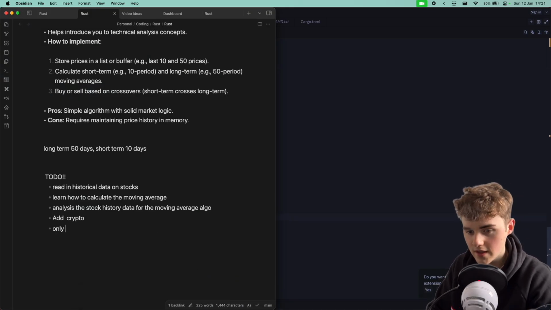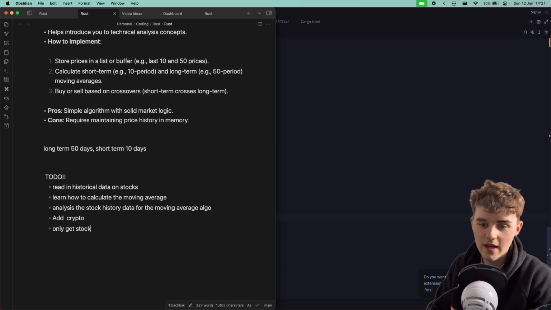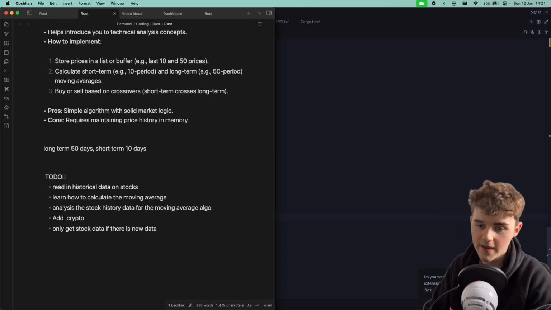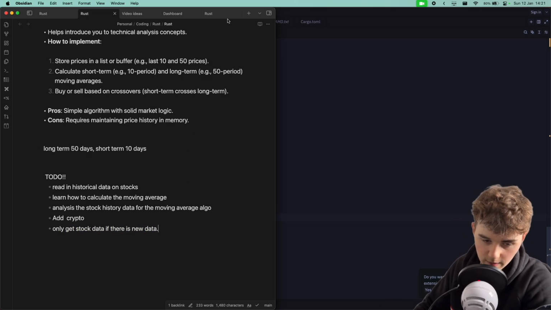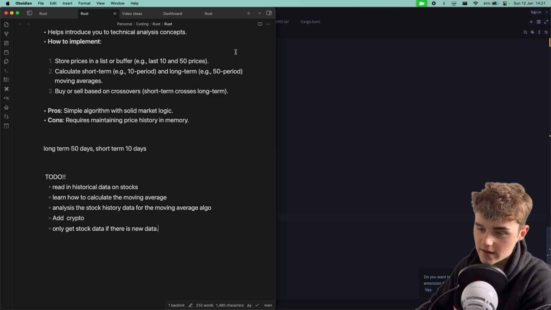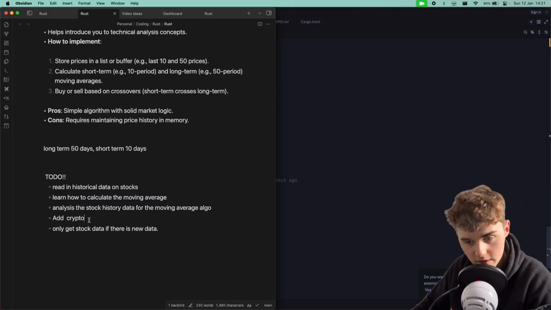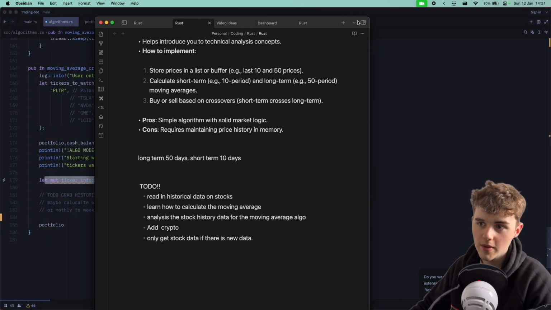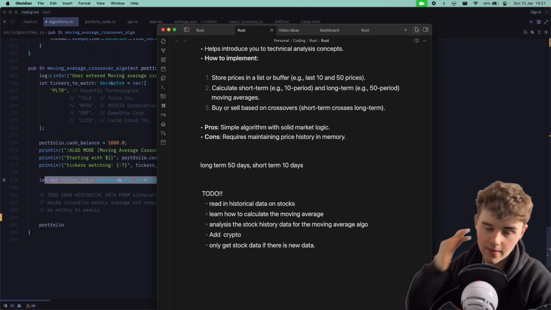Another point that we could do is only get stock data if it's not the same date it's been queried on. Or another way to say it is only get the data if there's been updated new data. That API is only 25 calls a day, so it's not a lot. One thing I definitely want to add is going to be crypto, being able for the algorithms to work on Bitcoin, Ethereum, even maybe some meme coins.